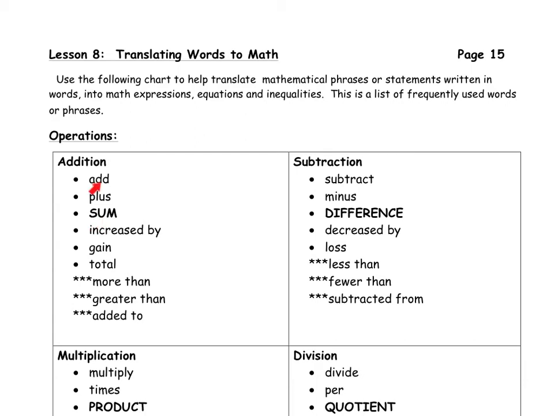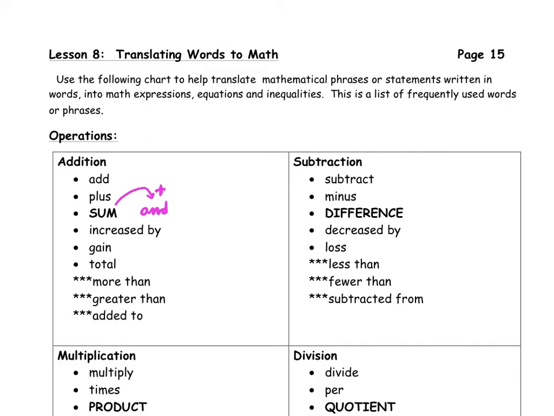And for the most part, when we're given a word or phrase, we write it in the order that it's given. And some of the words lead us to not use the order that's given. For instance, if they said the word sum, they usually say the sum of 10 and 4. So you're going to see the word and in that phrase, and that's where we insert the plus sign. So we wouldn't write something as plus 10 and 4. We would take this plus sign and put it in the center of those two numbers.